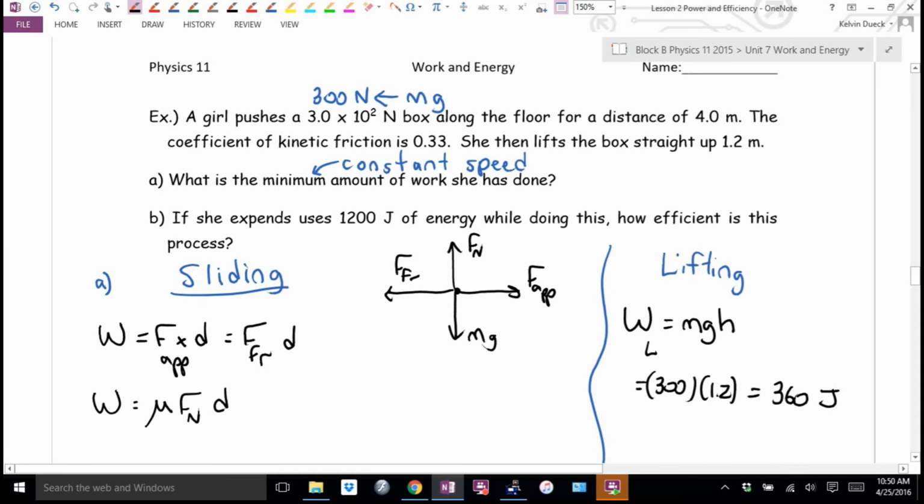I don't know the normal force. Oh, but look. I know another force the same size as the normal force, mg. Brett, how big is mg exactly as a number? Ah, did you hear him say 300 times mu? So he did about 5 steps all at once. I'm impressed. Derek, you should be impressed. So he said it's going to be 0.33 times 300 times, Brett, what was the distance that we were pushing it?